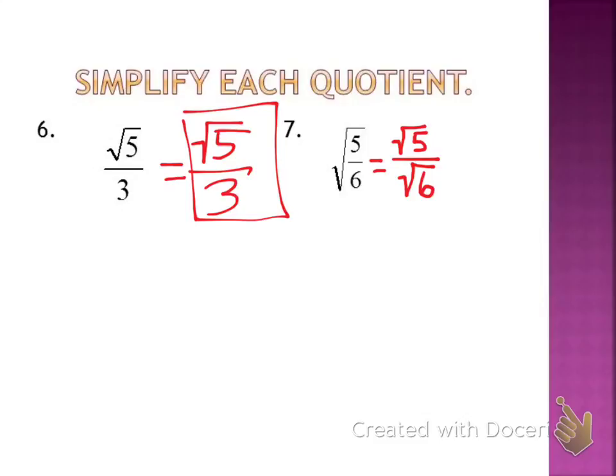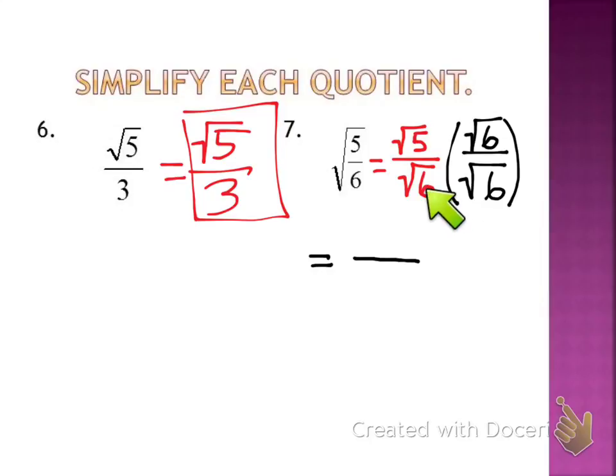Here's the trick. If you want to get rid of the square root 6 in the bottom, you need to multiply the top and the bottom by the square root of 6. That's the trick. It's magic. It always works. The reason it always works is it always gives us a perfect square in the bottom. What is 6 times 6? 36. And what is the square root of 36? 6. So do you see how that got rid of the square root in the bottom? It's a trick. Always works. Just multiply top and bottom by whatever's in that square root.